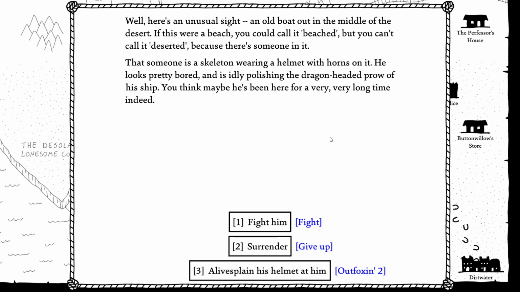Here's an unusual sight. An old boat out in the middle of the desert. If this were a beach, you'd call it beached, but you can't call it deserted because there's someone in it. That someone is a skeleton wearing a helmet with horns on it. Looks pretty bored and is idly polishing the dragon-headed prow of his ship. You think maybe he's been here for a very, very long time.